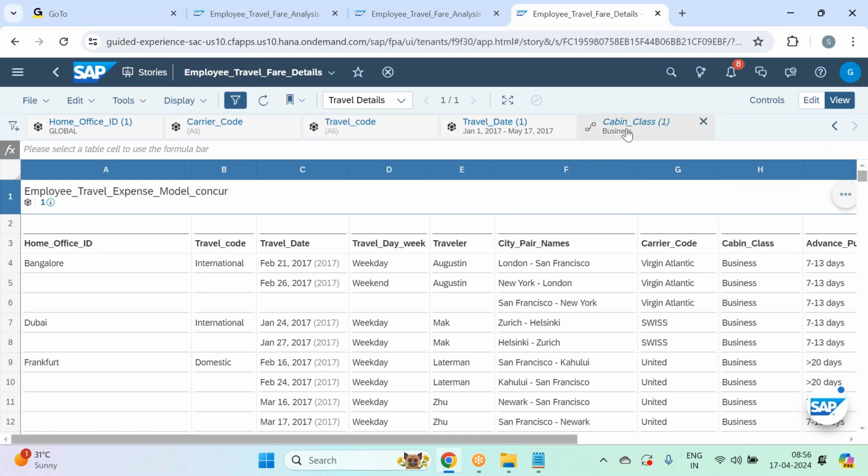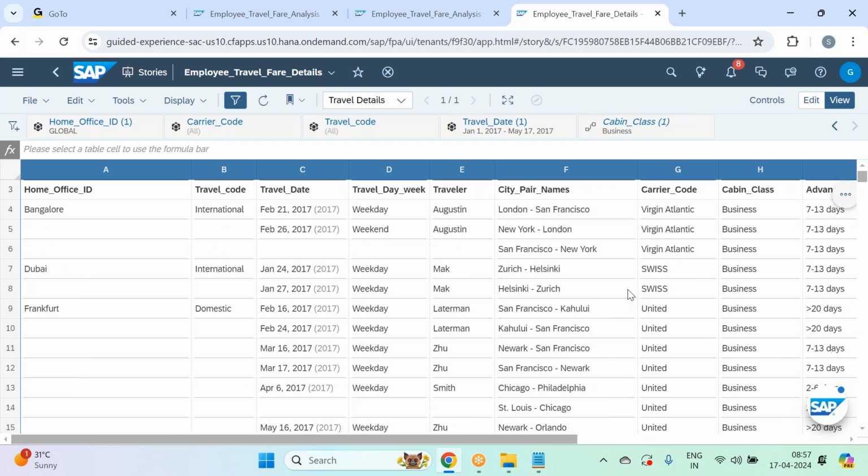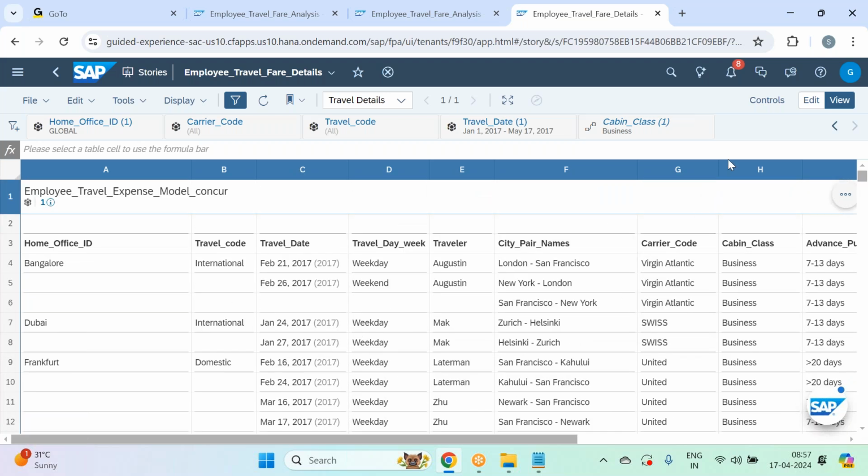Right, if I go to the right, you see cabin class business is separate, so you will see it only for business class here. Right, so this is how we see the data.